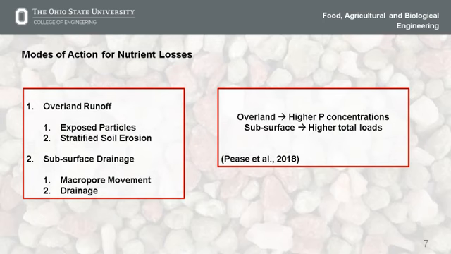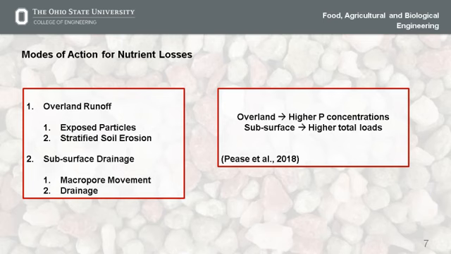So the overland runoff that we've seen from data provided by the NRCS has higher nutrient concentrations. And why is that? Well, there's two main methods of overland runoff nutrient loss. The first of which being the particles being exposed on the top of the soil surface, which I think everybody is aware of. And the second is the stratified soil erosion. So with some of our broadcast applications, maybe a no-till environment, we can build a nutrient layer in those top few inches of the soil that's really concentrated, and that becomes kind of a hot zone in the soils there.